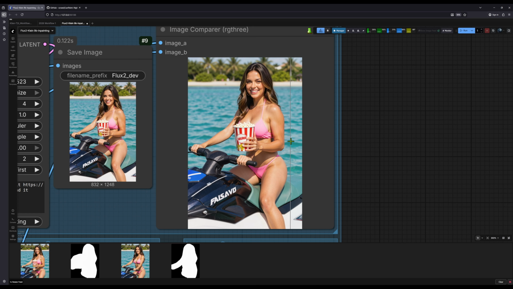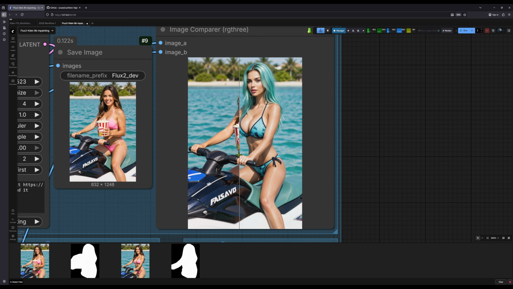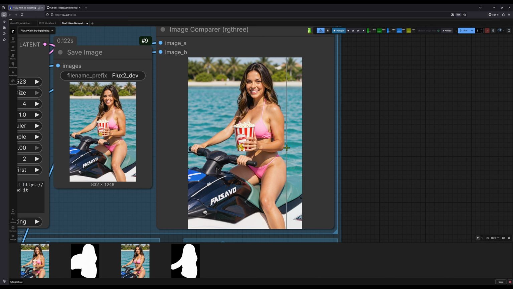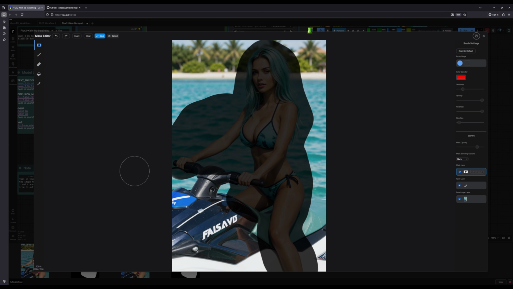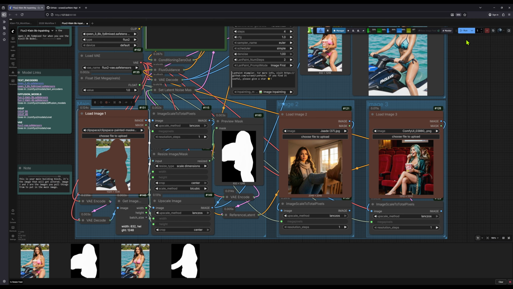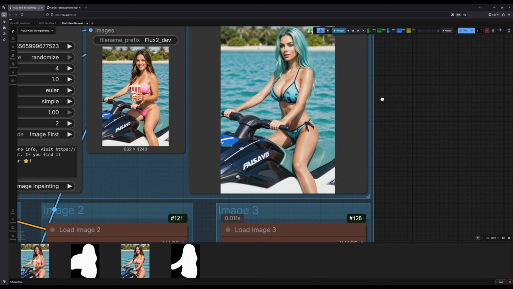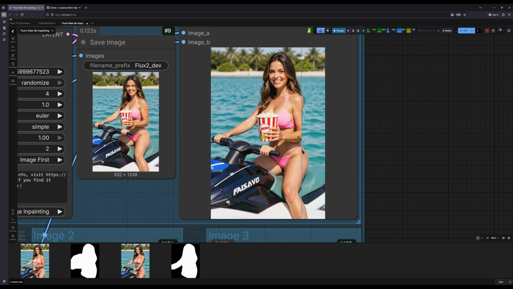Okay, so it decided to give it to her in the other hand. It worked great. The only thing is we didn't inpaint that spot enough, I guess. That's my assumption. So let's go to the inpaint. Oh, it is kind of painted. This might be what you might have just seen is the problem that I was talking about with mutations. Let's run it again. But I don't know what's going on with Klein. Maybe it's just the way I'm doing things, but it seems to have extra limbs and stuff show up all the time. Oh, she's really chonky this time.